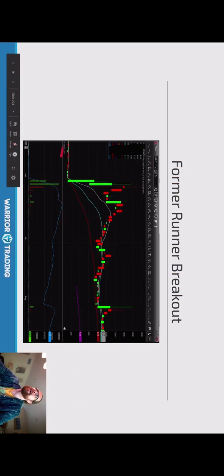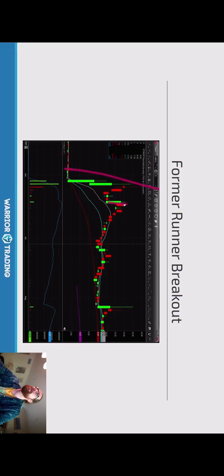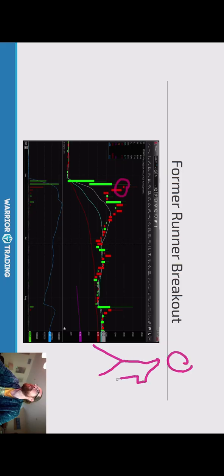Again, former runner, nice moves. First kind of nice pop here, a little bit there, a nice one back here, almost coming back up to the highs. Now remember, when you have a stock that had a big move and sold off, you have some people in this area who are, what are they? I'll give you a hint. Here's the fellow, here's his head, there's his arm, and what is he holding? He's holding a bag. He's a bag holder, all right? So he's holding stock from up here, and he's thinking, oh, I don't want to sell it. I'm sad, I'm frustrated, I should have sold sooner, but now I'm holding it forever. I'd rather hold it forever than sell it.